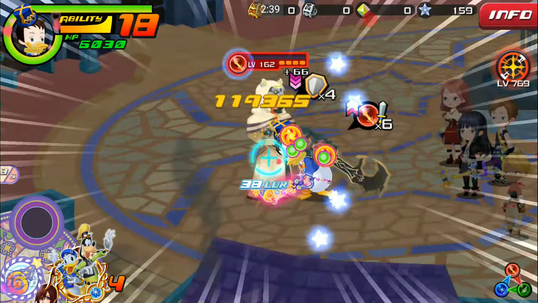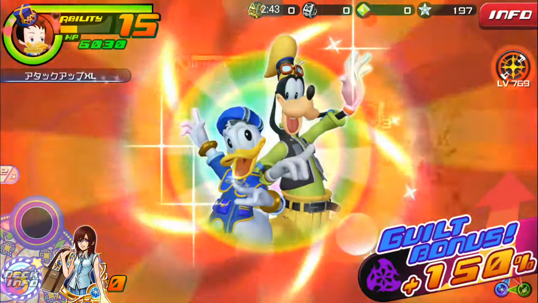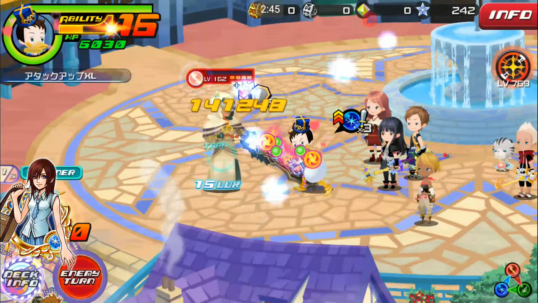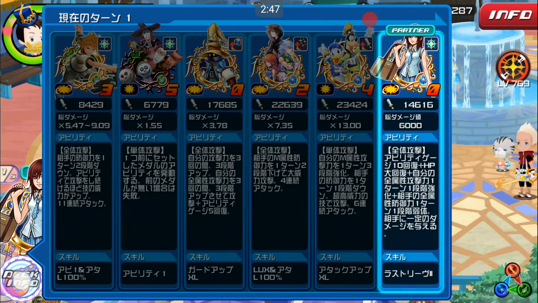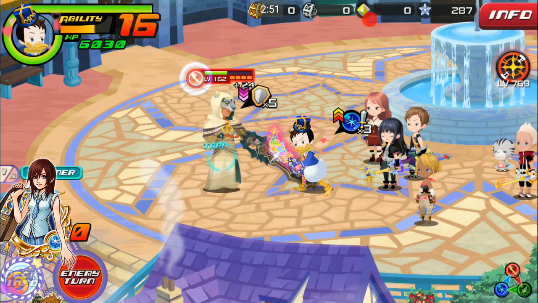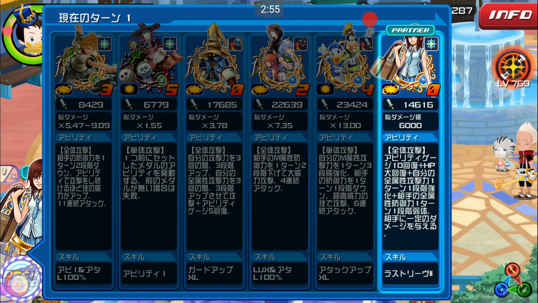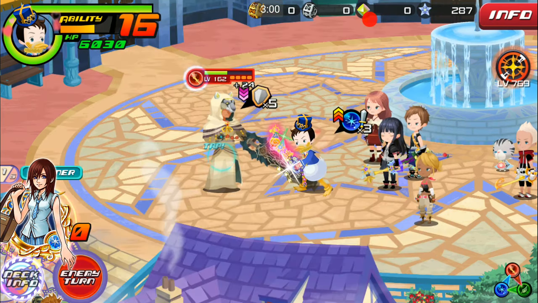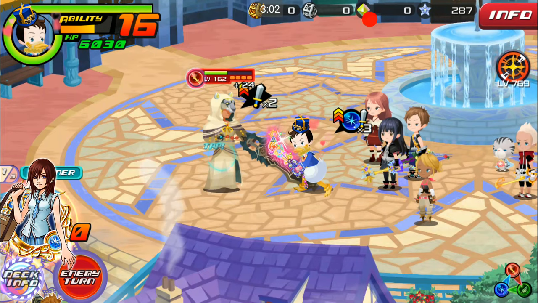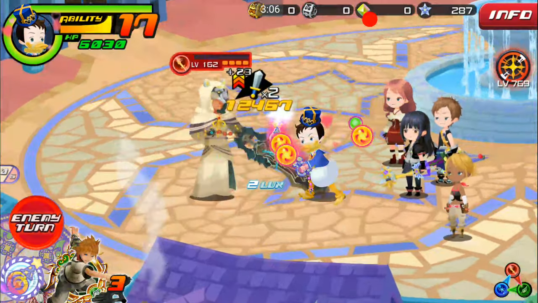Okay, 444 for KH1, and how about this? Wait, 141,000 times 8, that's 1 million. Is it right? No. Oh, it hit 6 times. Oops. 6 times 141,000 is 846,000. And that's really high already.